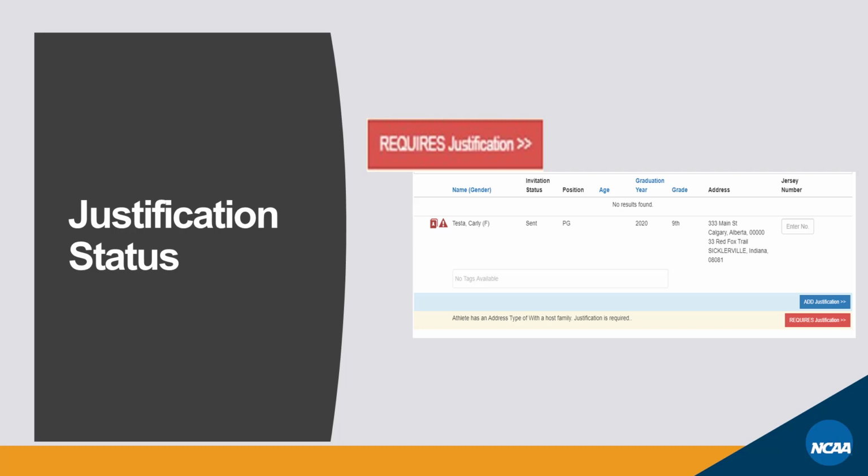Once Requires Justification appears on the coach's bench, the coach must submit something via the button on his or her bench. Do not have the athlete or athlete's parents call or contact ECAG about the justification. It is the coach's responsibility. If an input error was made by the athlete during registration that in turn triggered a justification, the coach must explain and provide proof of correct information via the red Requires Justification button on his or her bench before a change can be made.